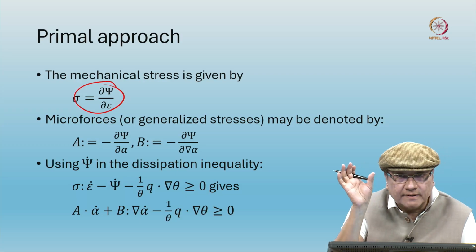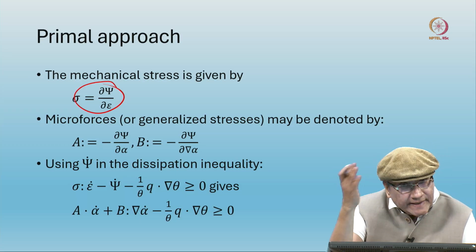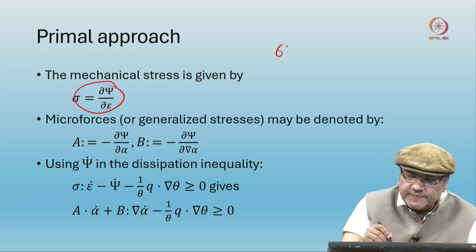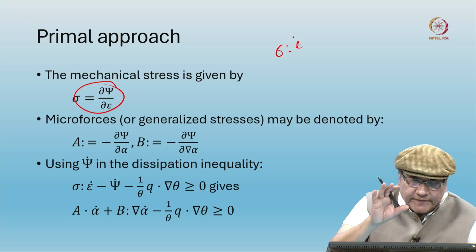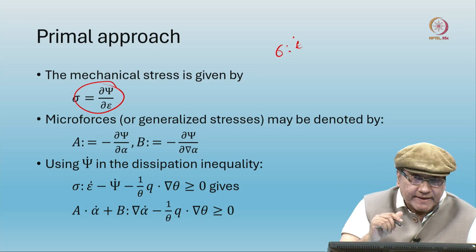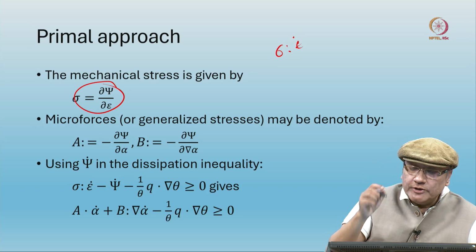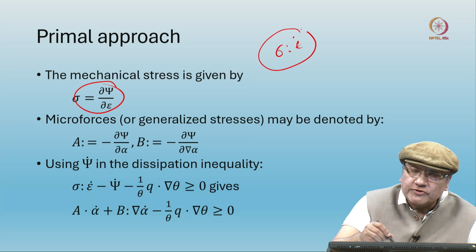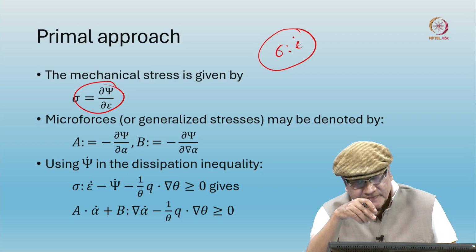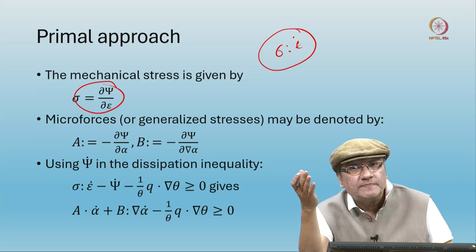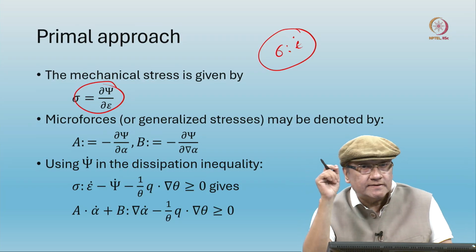That whole power term comes with a negative sign. Why negative sign? Because sigma epsilon dot is the external thing that is applied. You think of it as an application now, from this macrostructural application of force to the microstructure. That way you should think of the stress power, sigma inner product epsilon dot.